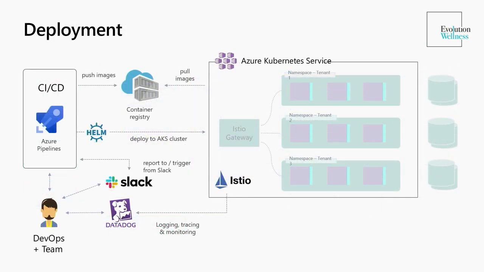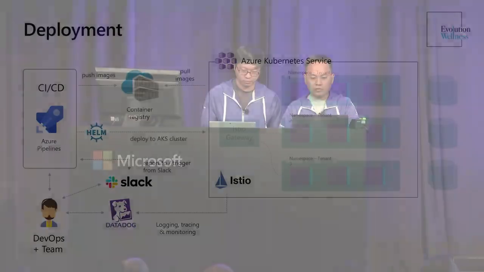And this is the deployment strategy. Basically, we apply DevOps culture to the team, and we apply full CI/CD to the projects. So every time we commit code, everything will be triggered. We use Helm to package every change for our services, and we use Azure Container Registry for storing the images. We use AKS for deployment and cluster management. As you can see, we use namespaces from AKS so that we can apply a multi-tenancy architecture there. And we also have Slack for collaboration and Datadog for monitoring.